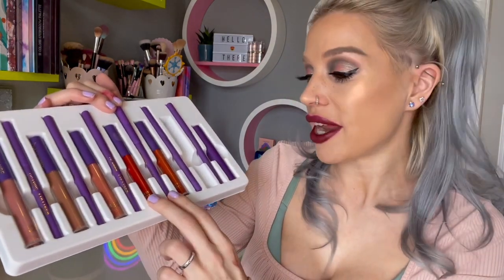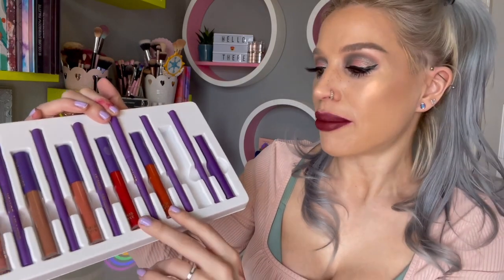But if I had to say which were my favourite shades, it's a tough one really, because I really like the nude brown and I love the red and I love the burnt orange. The burnt orange actually surprised me most because it's quite a unique shade. I was thinking it was just going to be a flat matte burnt orange, but no, it actually had life to it and it almost had a hint of gold or bronze, I think bronze, but I really, really enjoyed that one.